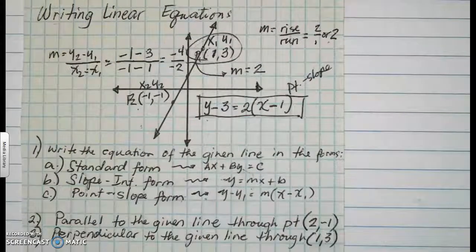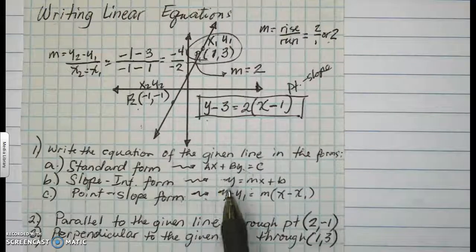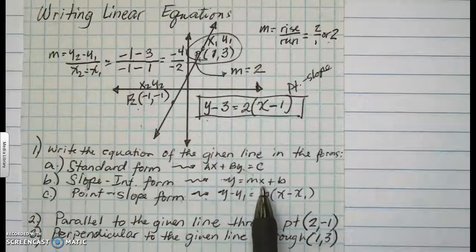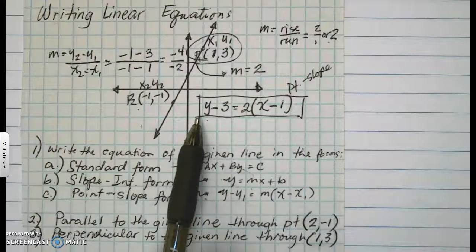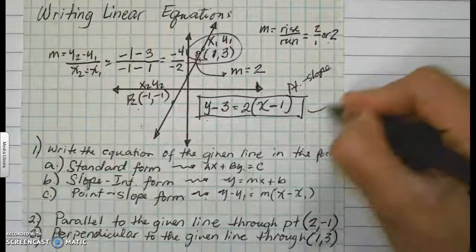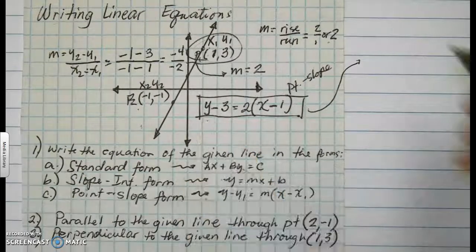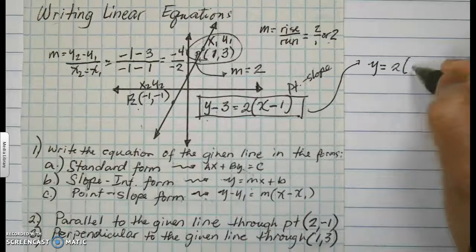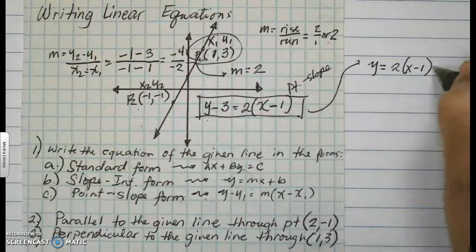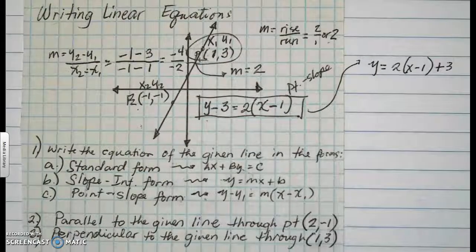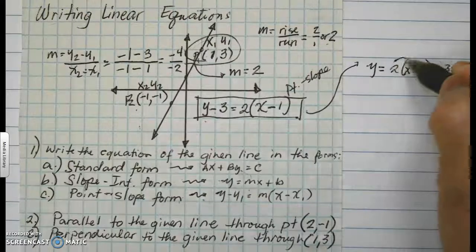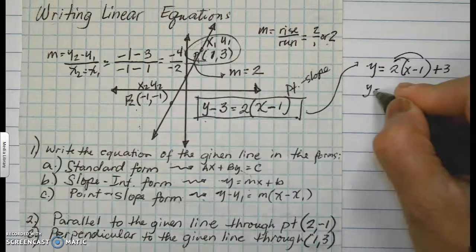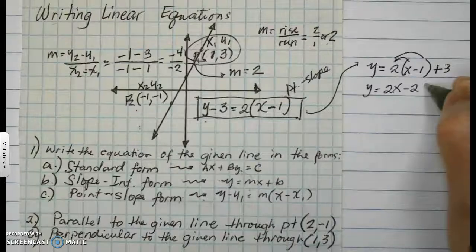After I do my point slope form, I'm going to show you that this is easily transposed to slope intercept form, which is y equals mx plus b. Your goal is to isolate your y on one side. If I isolate my y on one side, the 3 goes to the other side, so I'm going to rewrite everything as this, and then the 3 becomes a plus 3 because you moved it to the other side. And I'm going to distribute, and I'm going to have 2x minus 2 plus 3.